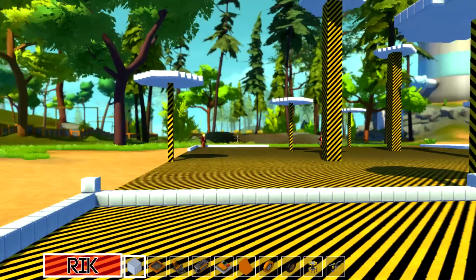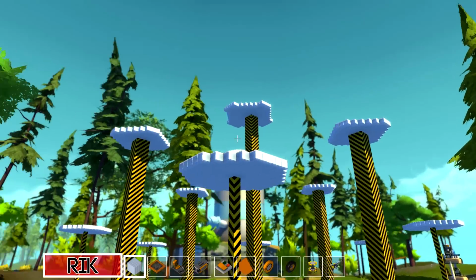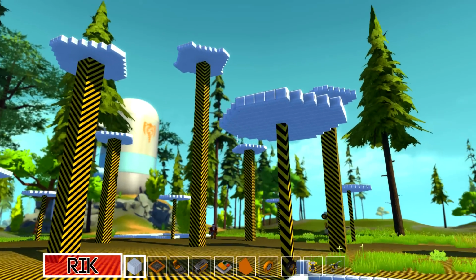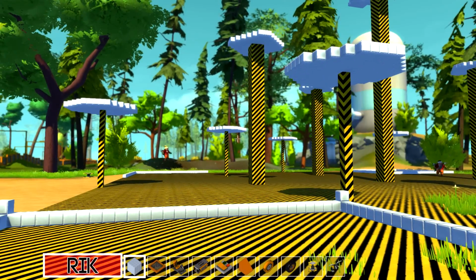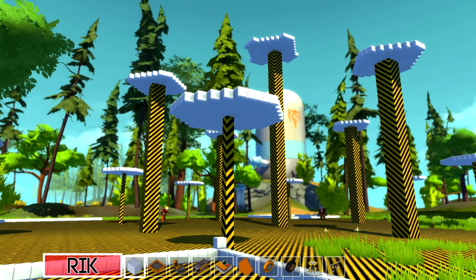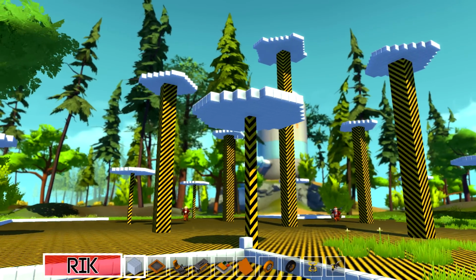Hello! Got an interesting challenge for ourselves today. Rick, why don't you describe this one? Okay, so basically, I built these platforms, all right? We're going to build hovering machines. And the goal is to try to rack up as many points as you can. And here's how the point structure is going to work.